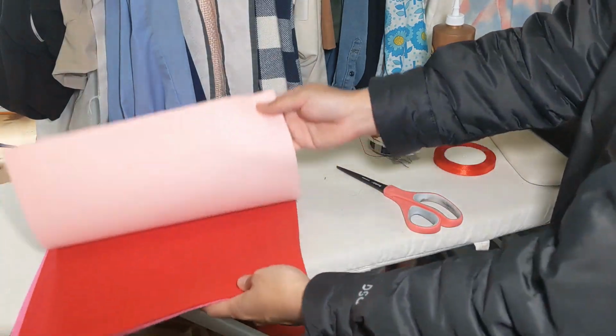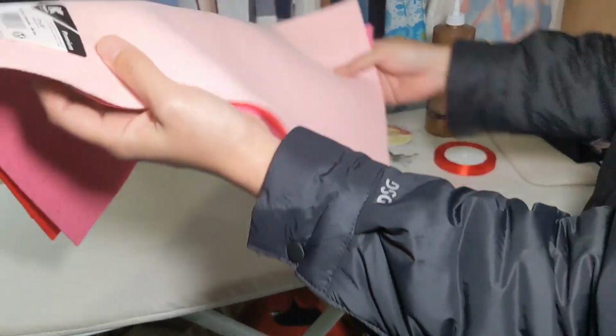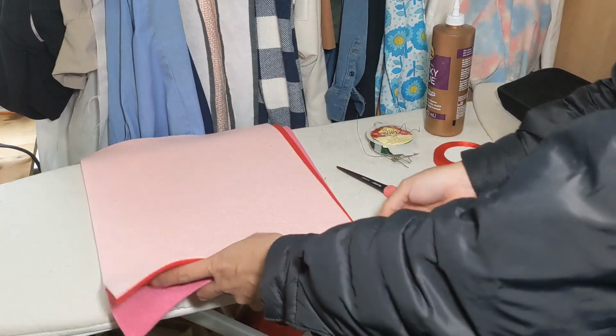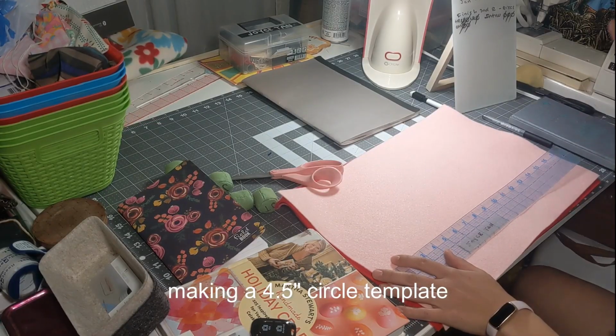And the only thing I really had to buy was some felt in pink, red, and lighter pink colors. These were $2.99 at Joann Fabrics, and I used a coupon on one of them. And then the next thing to have is your little messages cut out.